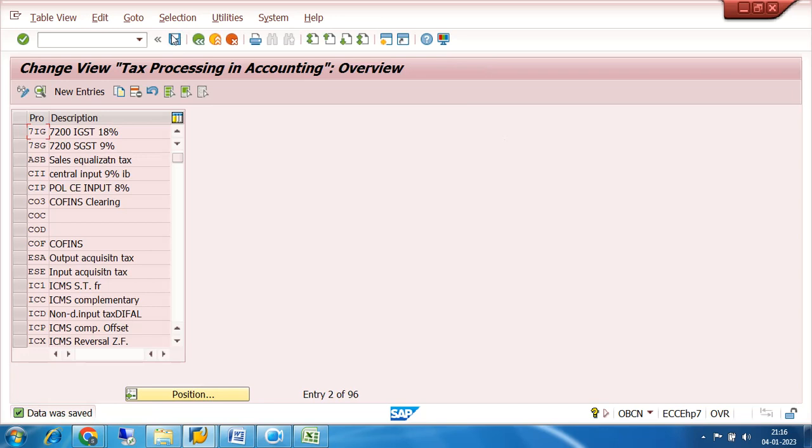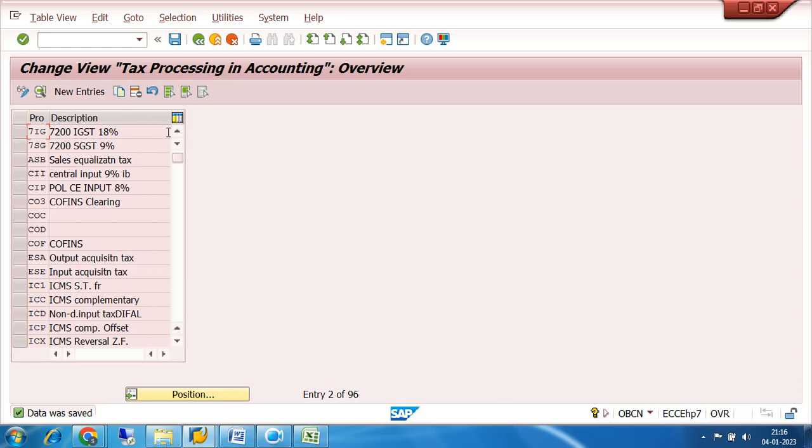Okay, so now I have created 3 variants, or 3 customizing objects, for my tax processing. So this is tax processing.